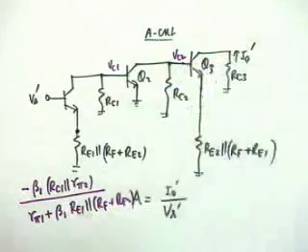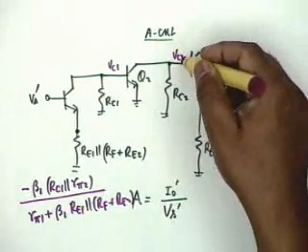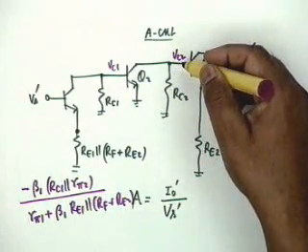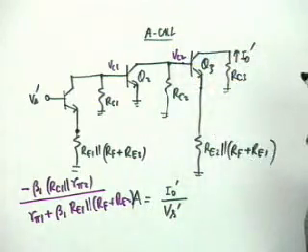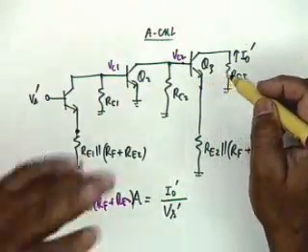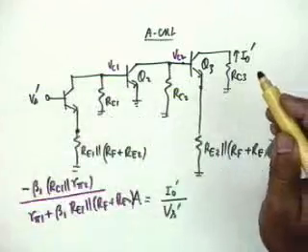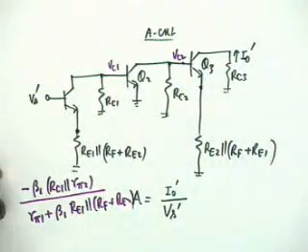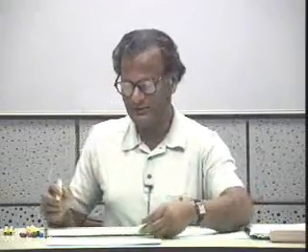Okay. Now for the third stage, I0 prime by Vc2, I0 prime by Vc2, what would be this transfer function? Yes, minus GM3 multiplied by, it is the output current which is GM3 V pi 3. V pi 3 would be calculated from R pi 3 divided by R pi 3 plus beta 3 plus 1 multiplied by this. Is that clear? Okay. So the gains you should be able to calculate by inspection.